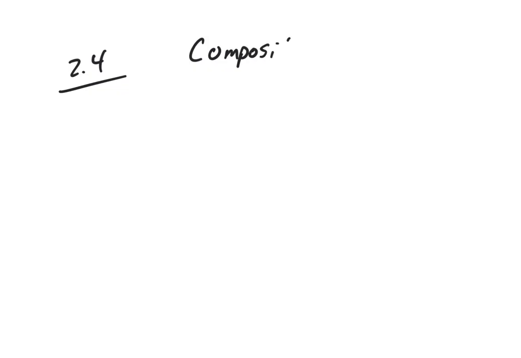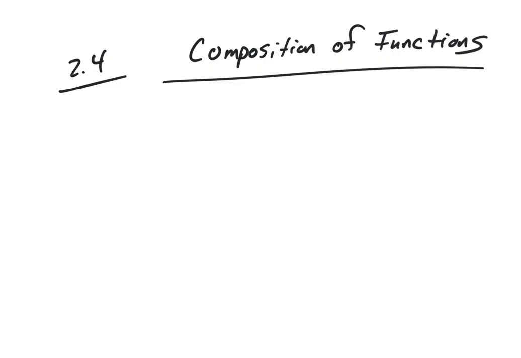Okay, once again, this whole chapter, we've been doing different things with functions. This is going to kind of look like yesterday, where they're going to give us multiple functions to start the problem, and we're going to do different things to it. Yesterday it was add, subtract, multiply, divide, some kind of operation. Today we're going to do what we call composition of functions, and we're going to take one function, put it into another function, and put them together, basically.